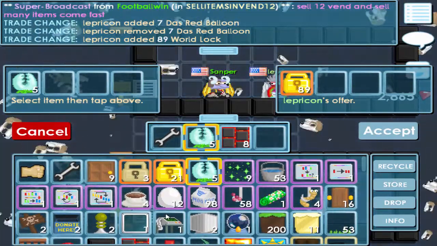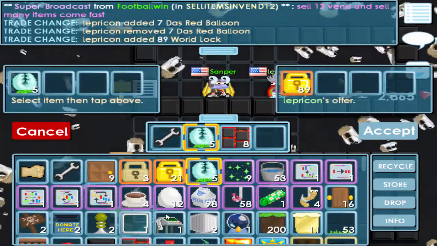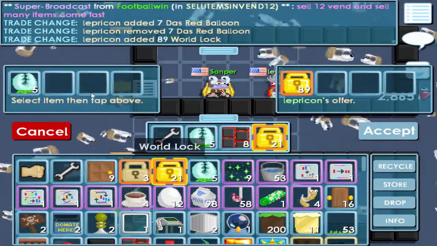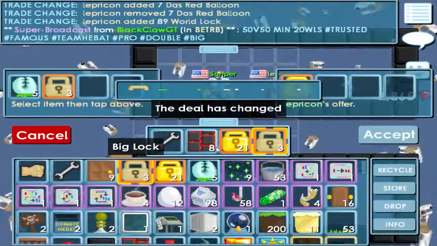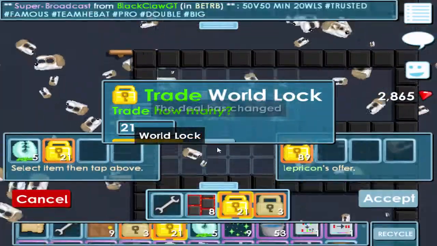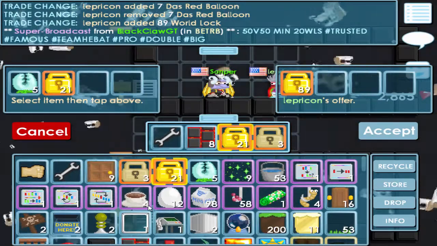Alright. Your turn. I'm gonna say 1.5. Come on, it's gotta be world locks. It's just gotta be. Oh, dang. No, I'm just joking. It was Rolex. Oops. Woo! Alright, your turn.